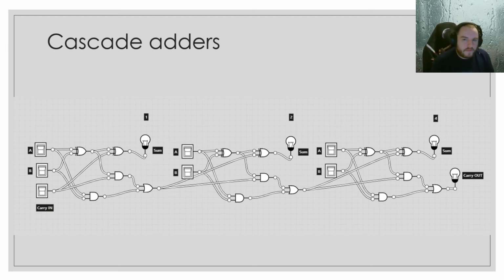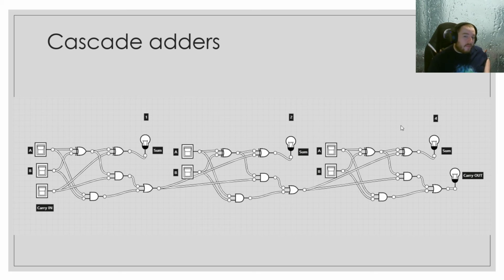What I want you guys to do at some point is make this an 8-bit adder, so you can actually put in your own numbers and calculate it. Now, it's easier to use on-off flicky switches, and you can put the switches wherever you want. So it doesn't have to be exactly where I put them on here. You can put them down below and say, this is like an 8-bit binary number to add together, and then you can have the output coming out on top.